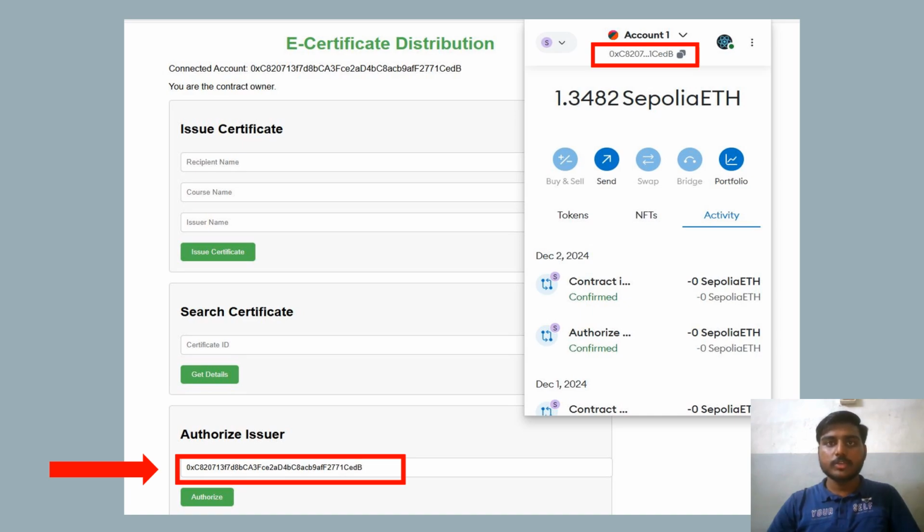Authorization: in order to issue certificates, the issuer must be authorized by the contract owner. Account address: the account address in the authorized issuer section is the address of the contract owner's account. The account address in the authorized user section is the address that needs to be authorized to issue certificates.